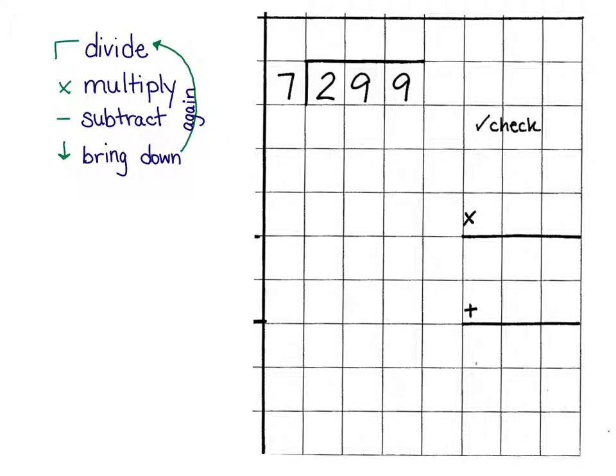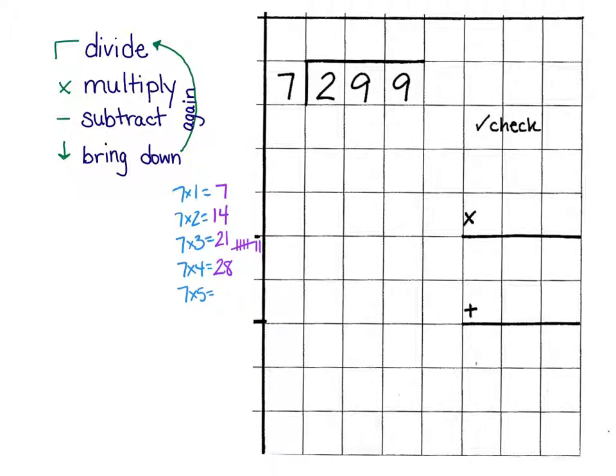Now, if you don't know your 7s on the side of your paper, you need to pause this video and skip count by 7s, like this. 7, and 7 times 2 is 14. So this is 7 times 1. 7 times 2 is 14. 7 times 3 is 21. 7 times 4. If you don't know that, time to start counting on. We had 21, so we'll do 22, 23, 24, 25, 26, 27, 28. 7 times 4 is 28.